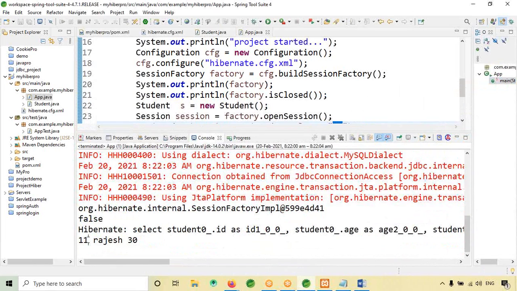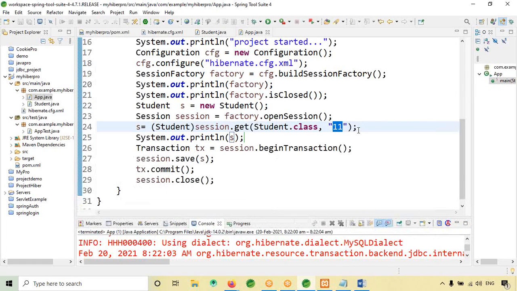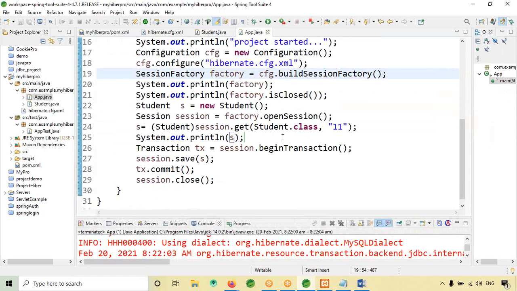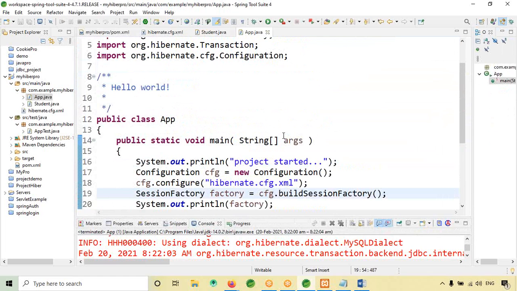See here, it is getting 11, Rajesh, 30. So like that you can get in Hibernate. This is about how Hibernate works, how to do the configuration, and how to get the data. In Hibernate we have a very important concept, asked in almost all interviews and also used in projects.